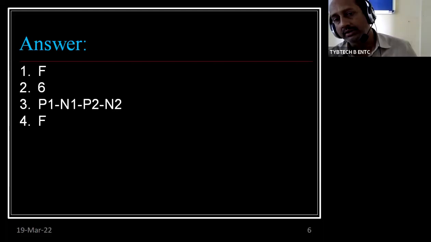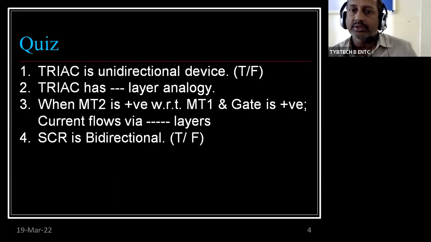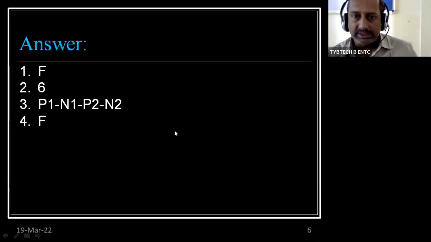So whether to write F or is it unidirectional or bidirectional, the SCR. Can we have a debate on that? SCR is unidirectional or bidirectional. That is whatever we have learned over here. The current is flowing in both directions or a single direction? Single direction. So the statement written, SCR is bidirectional, is false. So in that way, it is mentioned over here. So all have to take a note here.